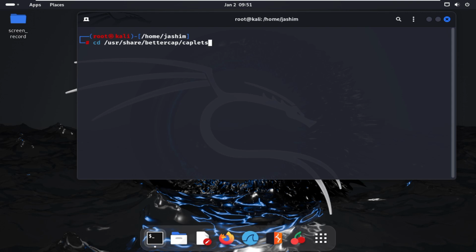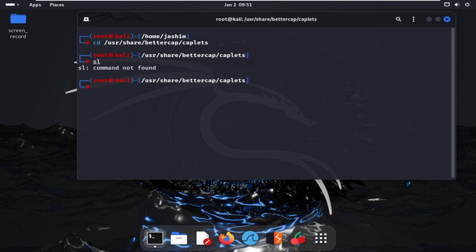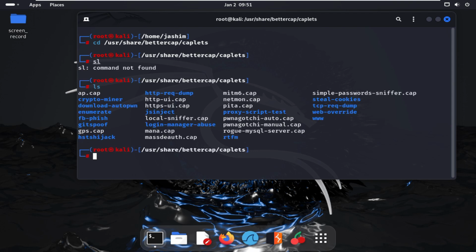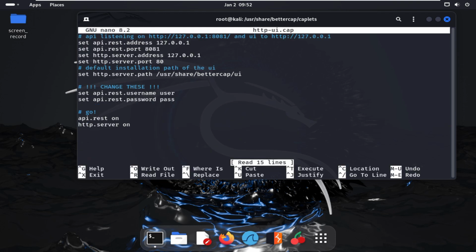This folder holds the caplet files. If I do ls, look at the screen, http-ui.cap. This file holds the port and IP. So if I need to change this, I need to nano http-ui.cap.